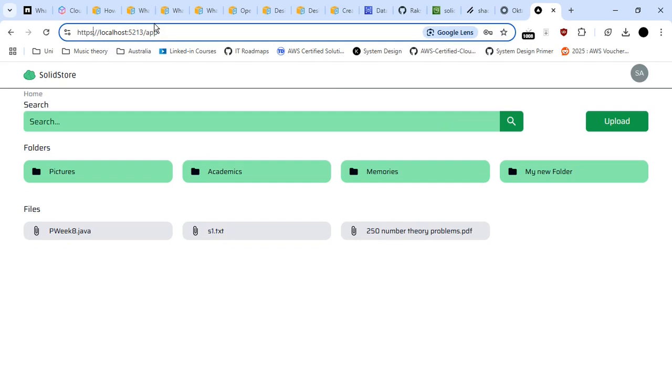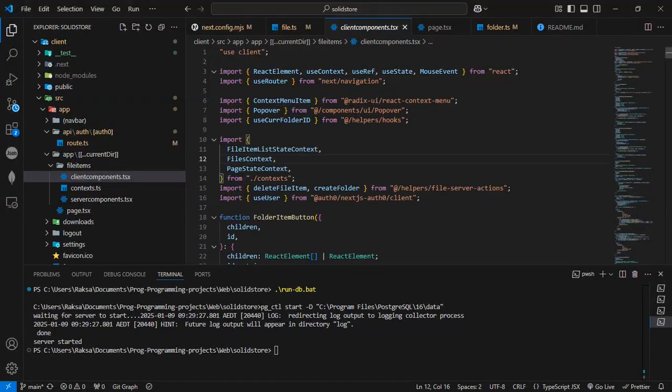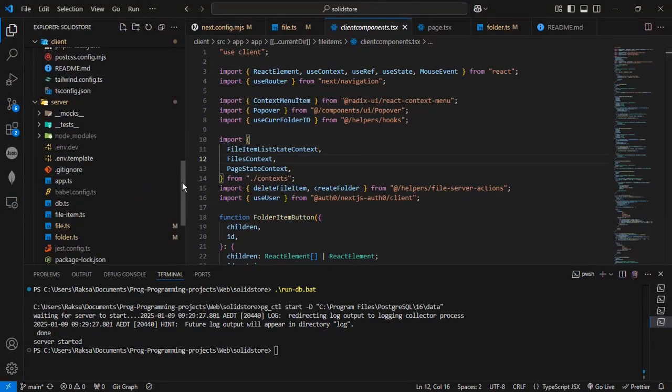So I managed to set up HTTPS with self-signed certificates by using a service called Caddy.